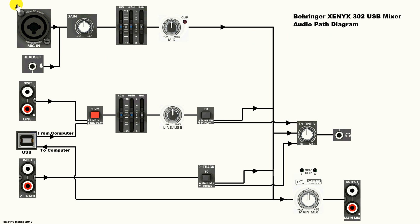Over here we've got our microphone inputs, and you can only use one at a time because they're connected straight across each other in parallel. Only one is phantom powered as far as I know. They go through a preamp and through this gain stage — there's just your gain knob underneath this on the actual mixer. You have to adjust that so it's not clipping; basically just have a nice volume level. Make sure it's not clipping.